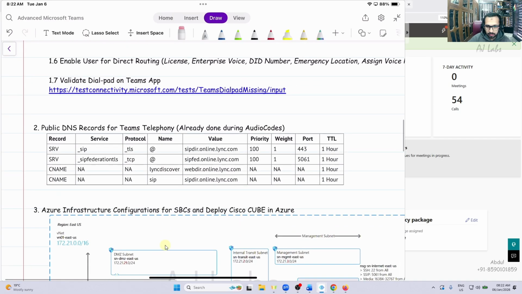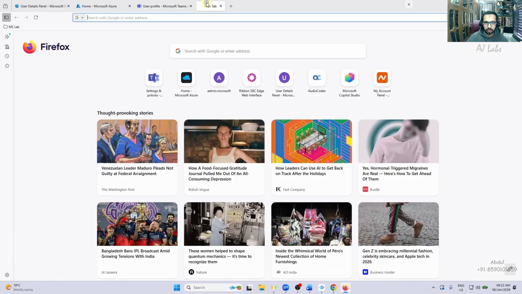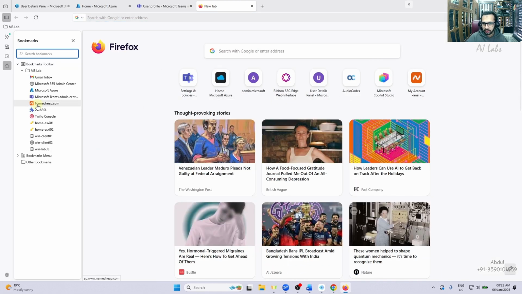And the next piece is working on the DNS records. If you have seen our first video of direct routing, we have implemented all these for that. It's just the same thing. Underscore SIP. This is an SRV record. We need to add it in the domain, which is aj-collab.com, right? You need to go there and add all these DNS records. We have that completed in our first class.